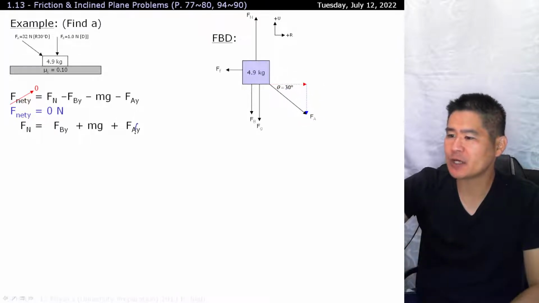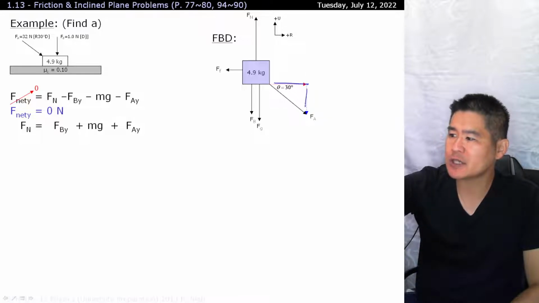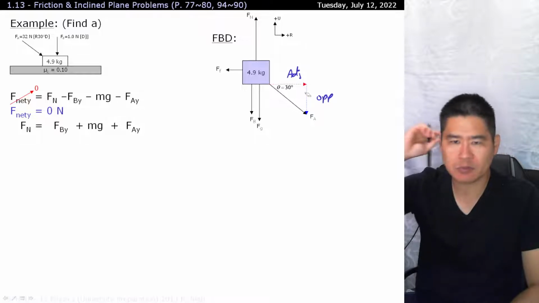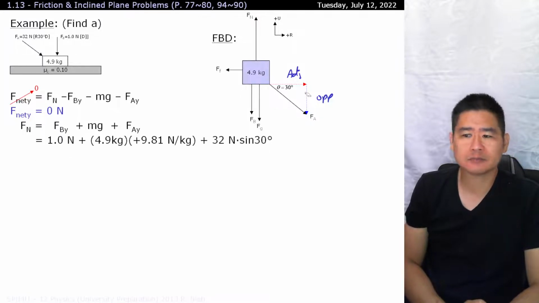Right now we're focusing on FAy, so we're looking at the opposite side of 30 degrees. That's why it's nice to draw these lines out, because then you can figure out when to use adjacent and when to use opposite over hypotenuse, so when to use sine and when to use cosine. In this case, we're going to multiply FA by the sine of 30 degrees. And we can crunch it out and we'll get to an answer.